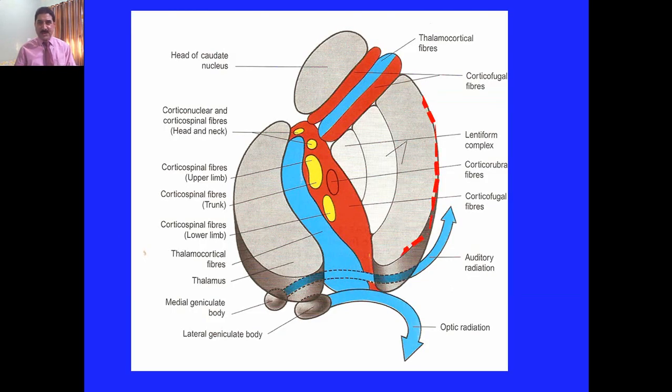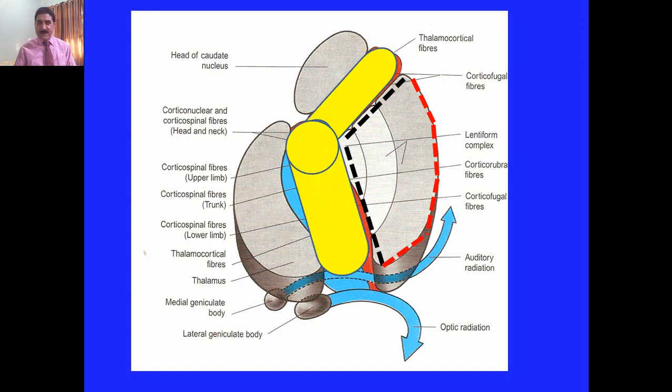Let us go to this diagram to make things more clear. So this is the outer border of the lentiform nucleus. We can also call it the base of the lentiform nucleus, and it has two blades demarcated by these black dotted lines. The lentiform nucleus is separated anteriorly from the caudate nucleus by the anterior limb of the internal capsule and posteriorly from the thalamus by the posterior limb of the internal capsule. So we can say that the lentiform nucleus lies lateral to the anterior and posterior limbs of the internal capsule, whereas the caudate nucleus lies medial to the anterior limb of the internal capsule. The thalamus lies medial to the posterior limb of the internal capsule.